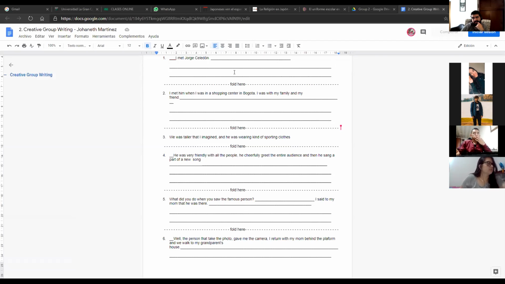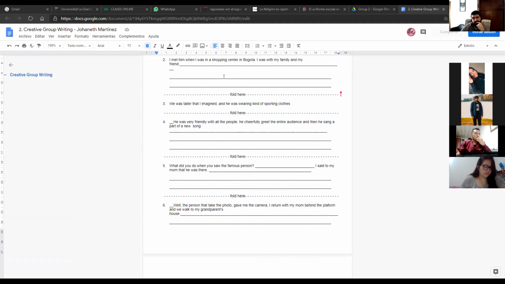I say to my mom that he was there. Well, the person that take the photo gave me the camera. I returned with my mom behind the platform, and we walked to my grandparents' house. Well, we choose that because in answer number 3, he was taller than I imagined. That it's false because Jorge Celedon is very, very smaller.